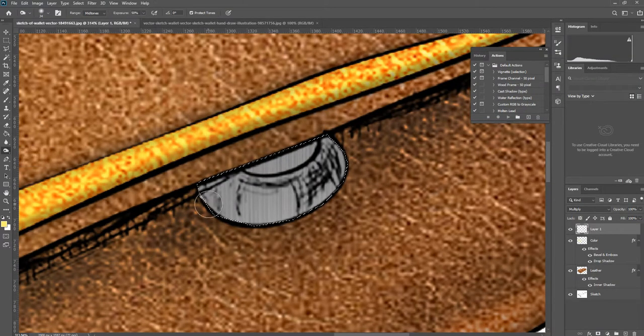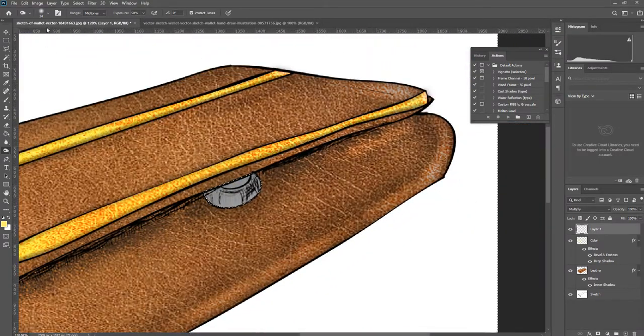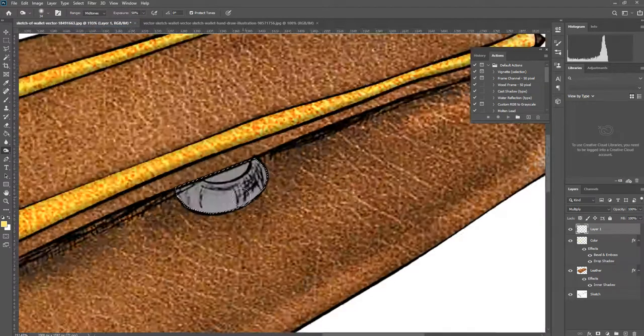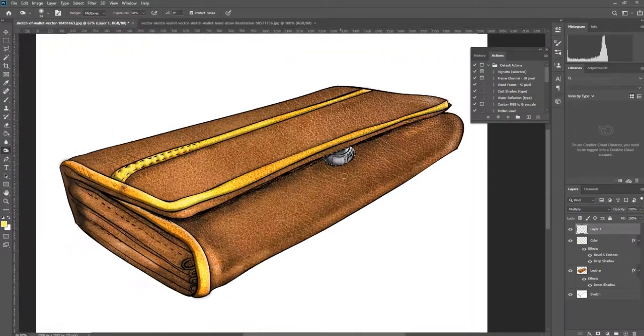You can use the dodge and burn tools. Because for now, we are still on the inverse selection, you can go here, inverse again, so it becomes the selection right here. So you can use the burn tool to draw the color. And also, if you want it brighter, you can do that as well. It's just up to you. It doesn't have to be very realistic because we are not working on 3D software or something. So for now it looks okay. I will deselect everything, Control D to deselect, and call this one button.